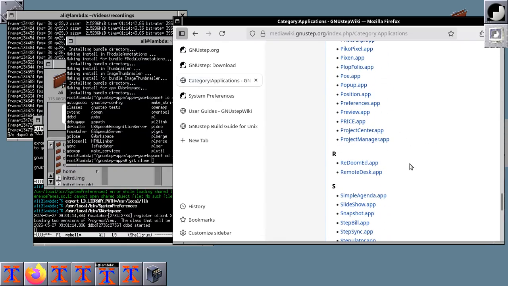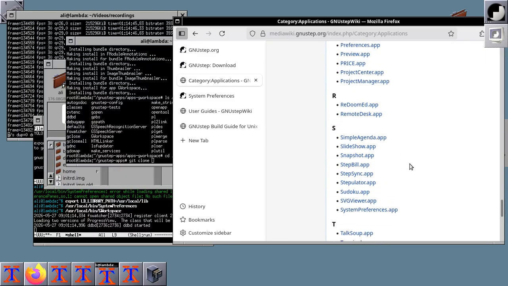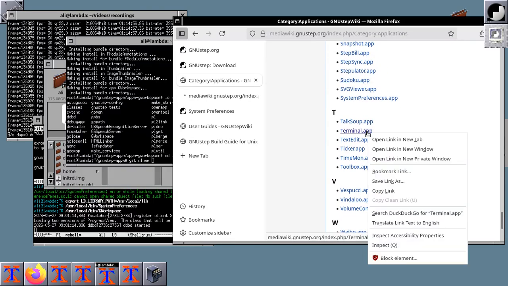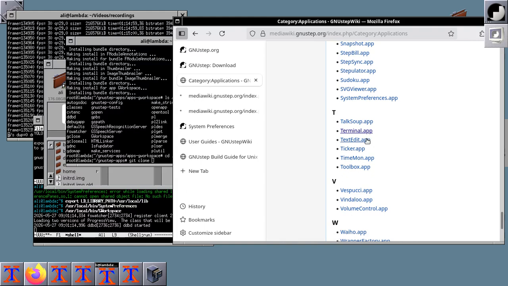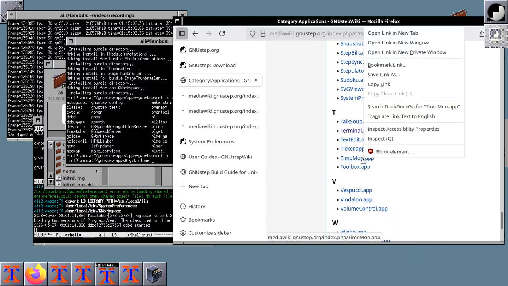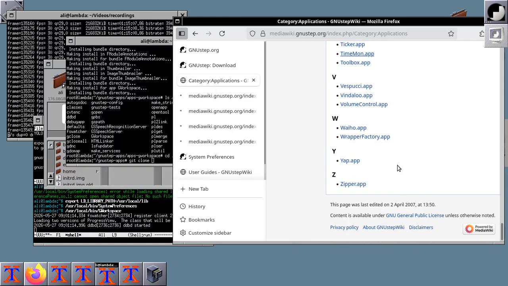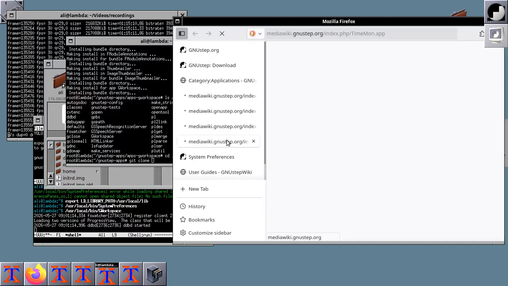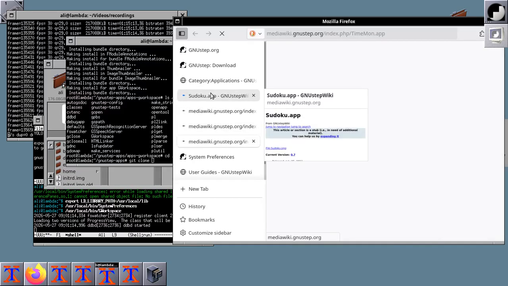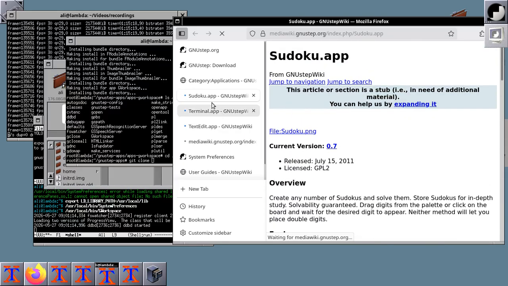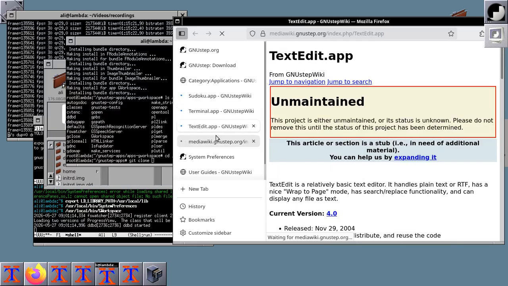There's a game, you can go play some games. We have StepSync, we have Sudoku. Sudoku would be really nice actually. So let's go get Sudoku. As you can see, I already got Terminal, and they also have their own app called TextEdit. It's like Apple's TextEdit. See, they're mimicking a bunch of Apple things, making them open source, so people who are used to the Apple environment have their things here. There's Sudoku. You can play some Sudoku games. You can go play with the terminal.